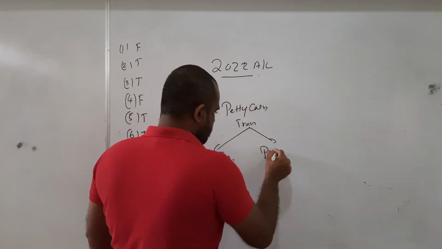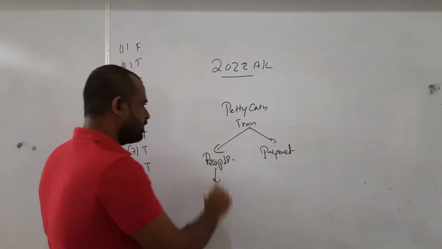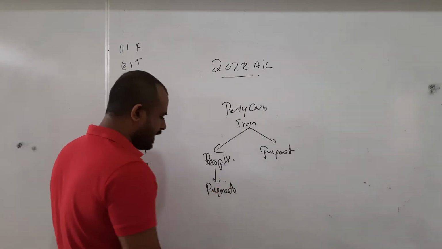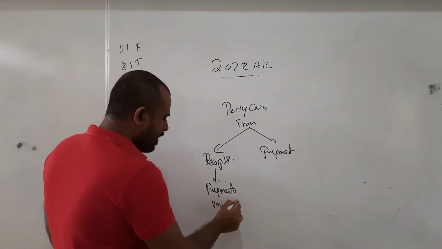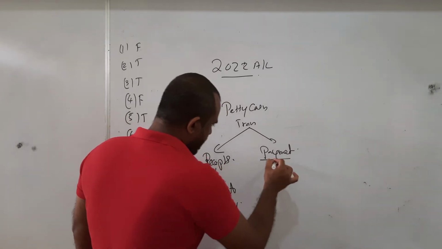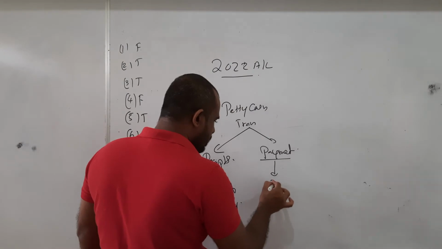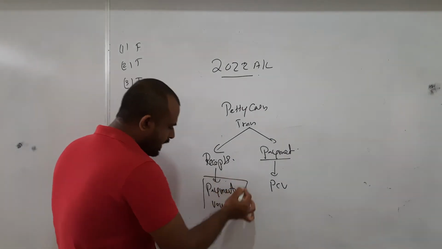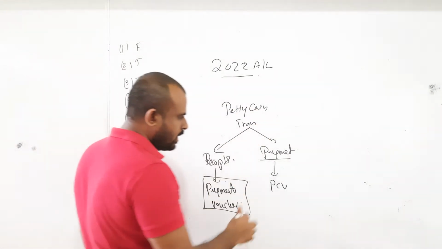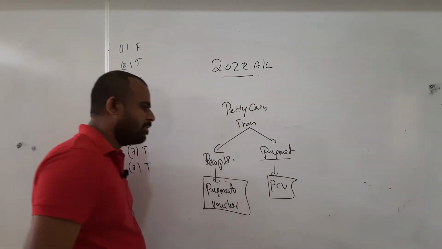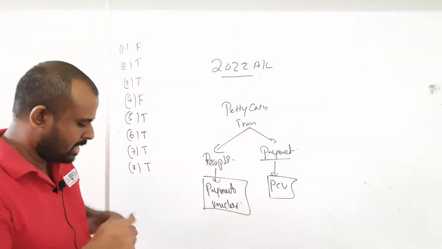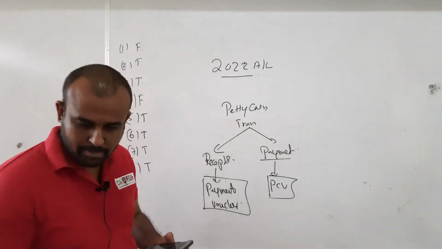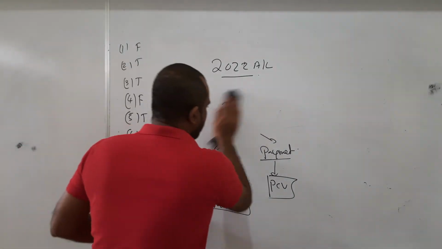receipts and the payments. The cash receipts by the petty cashier are a payment made by the main cashier, so you will identify that from the payment voucher. For all the petty cash payments, you raise the petty cash vouchers. So cash receipts by the petty cashier are identified through the payment voucher raised by the main cashier. Petty cash payments will be identified by the petty cash voucher raised by the petty cashier, right? Okay, that's all. That is the answer for question number 1. Now we will move on to question number 2.